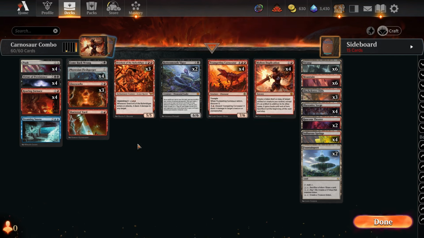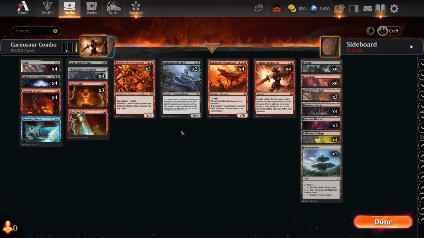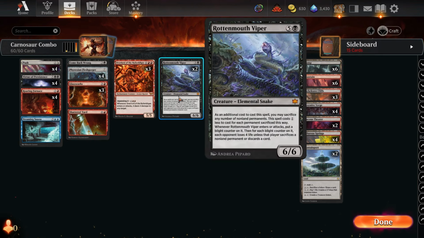And some of the cool interactions here is that these new room cards, their total mana cost is the combined cost of both sides. So for example, this Glassworks Shattered Yard, I'm mostly using it for the Glassworks side as a removal spell to do 4 damage to a creature. You can play this on turn 3, however, it doesn't get in the way of your discovering chain here with the Carnosaur. So you can just use it as a removal spell, and then you could activate the Shattered Yard, but also it can be an additional permanent to sacrifice to make the Viper a bit cheaper.